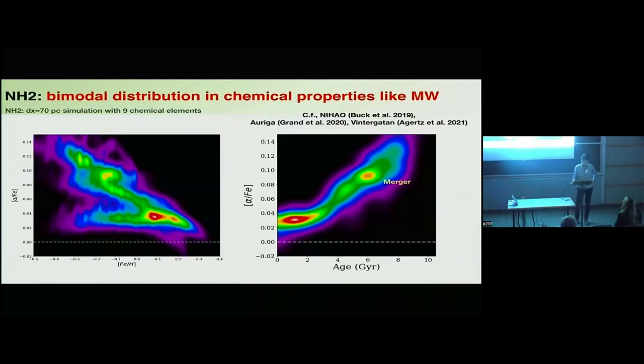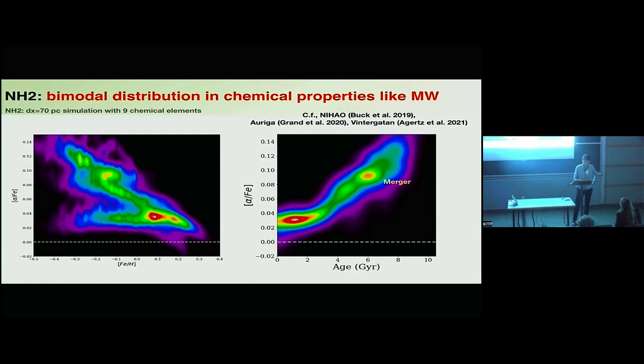All right, now, because I was able to do the New Horizon simulation, the second version, using chemical elements, now I can show you alpha enhancement as well. And you know, that was a puzzle, right? Observers found bimodality in alpha over Fe versus Fe over H distribution. And then the clear bimodality, does it tell us the clear two distinct origins of thin and thick disks? Okay. So here, I show you just one galaxy, and we have many, but one galaxy.